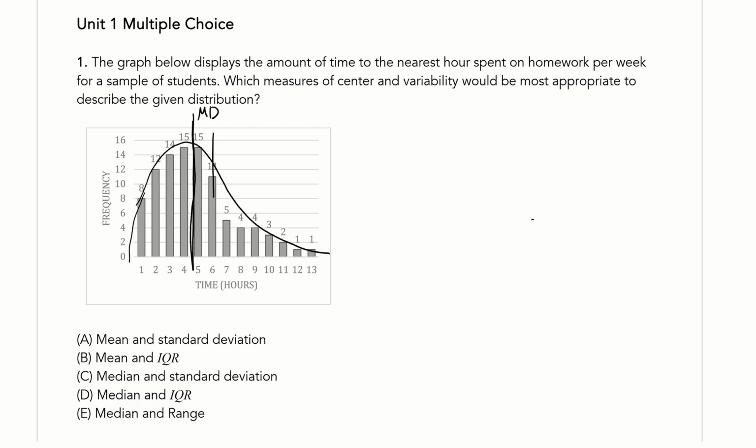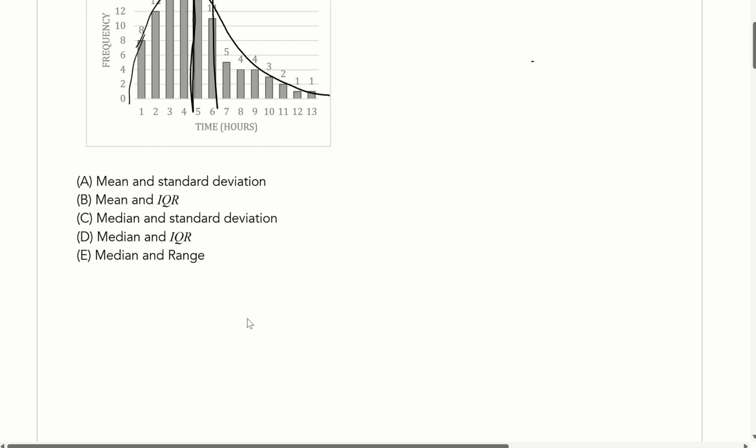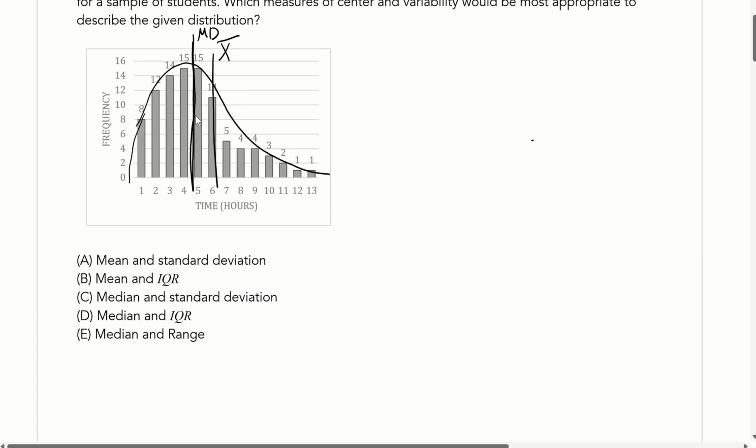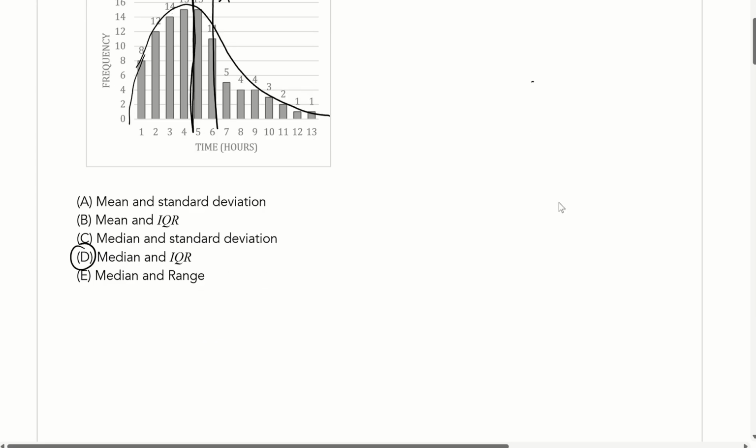And then the average has to be somewhere to the right of that, because it's skewed to the right. If that's the case, then you're going to have to report the median, because the median is going to be closer to the true center rather than the average. And similarly, the IQR is going to give you the best if it's skewed. Okay, so the answer is D, median and IQR. Median is resistant to outliers, and so is IQR, and resistant to skewness.